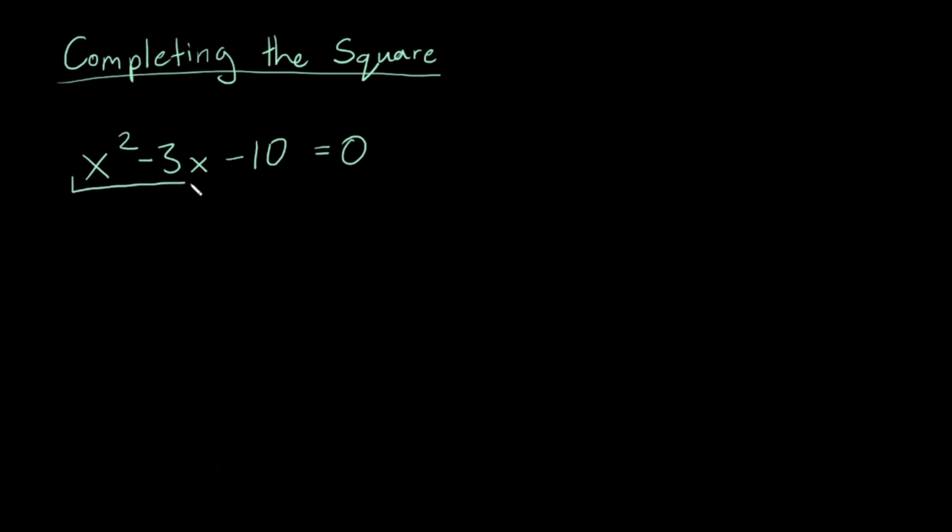So these two here are our variable terms, since they include our variable of x, and this is our constant term of -10. In order to solve by completing the square, we almost have to turn it into a perfect square trinomial. So how does that look like? We know that usually the constant term in a perfect square trinomial follows this pattern, such that c prime is equal to b over 2 squared.